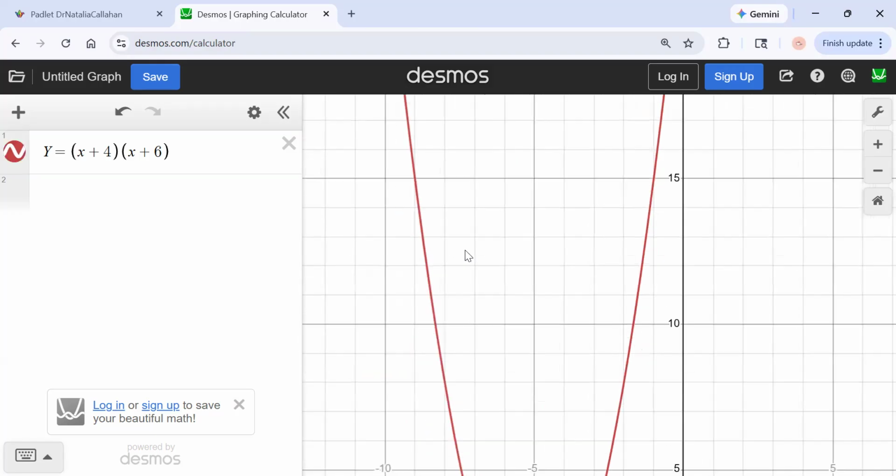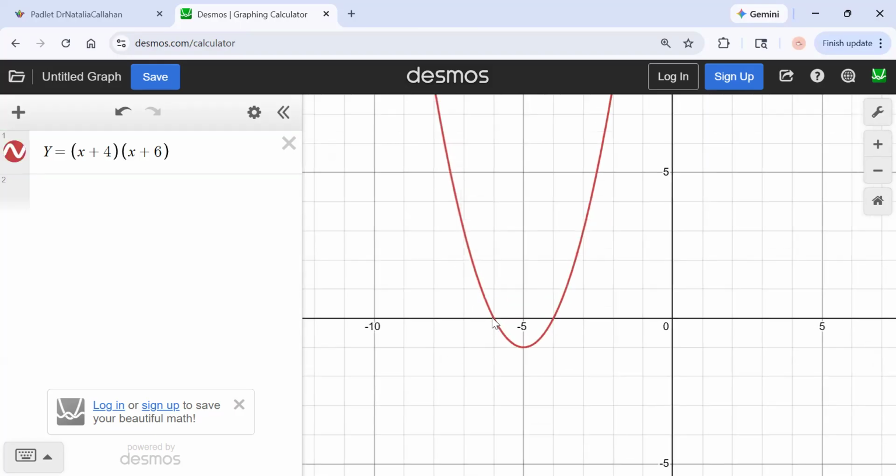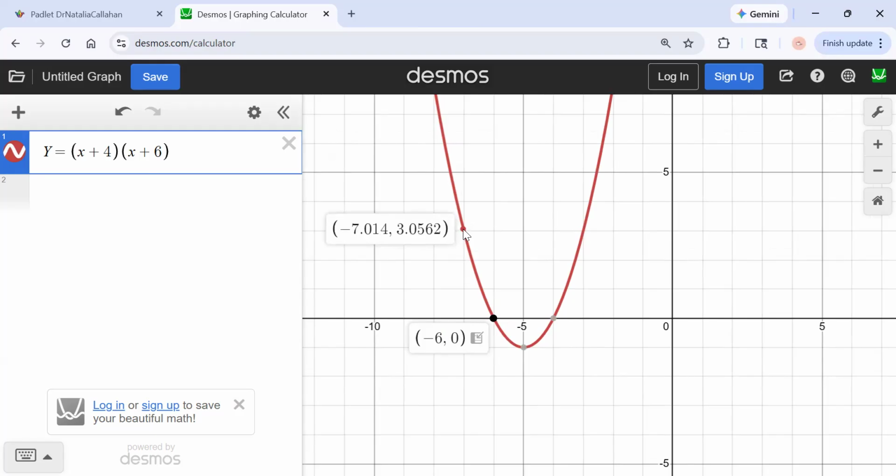Okay, now that you graph this, we don't know how wide it is, correct? So on the left side of -6, what's a good point to pick? -7. So here's -7. Where is that at -7? Yeah, so write that down, -7, 3. And that's how wide your graph should be. You should not be writing it there. That's not your x-intercept. You just need to write it over here on this side.